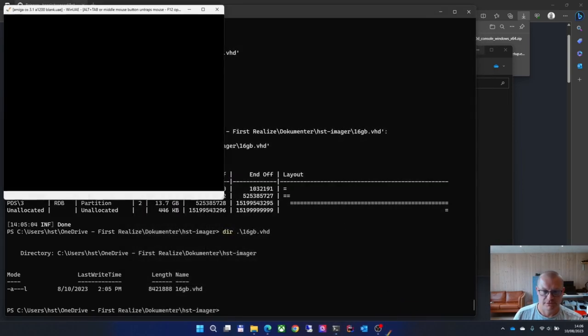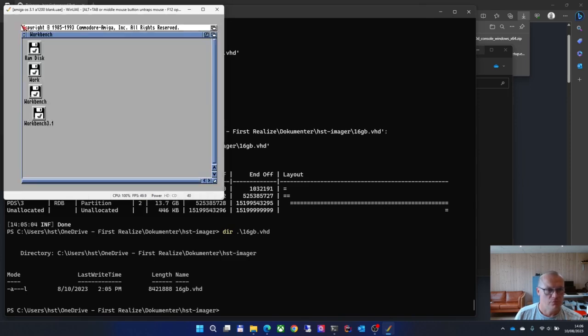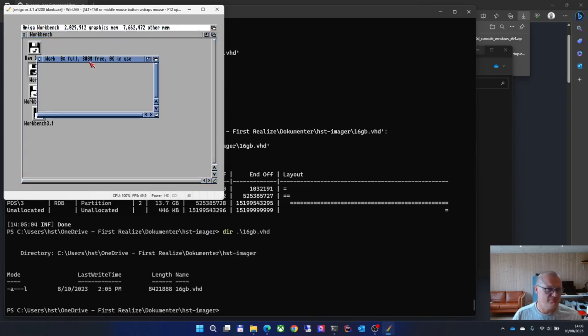So let's start this up, see what it says. It boots up Workbench for Amiga OS 3.1. So I see more or less the same. It has a DH1, which is a gig, I think, and then the remaining has the 13 gigabytes.